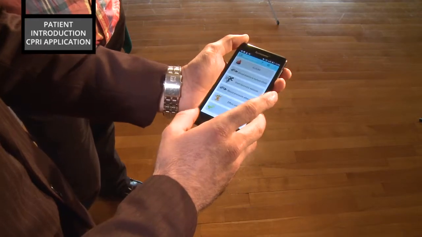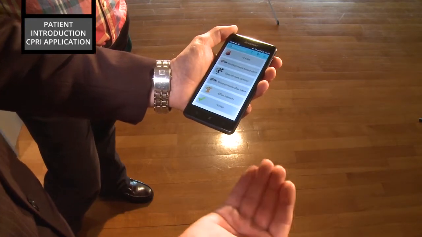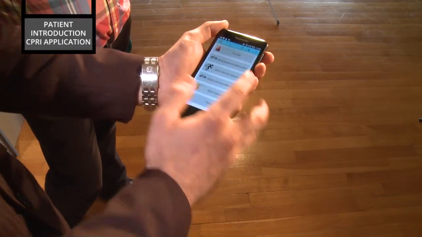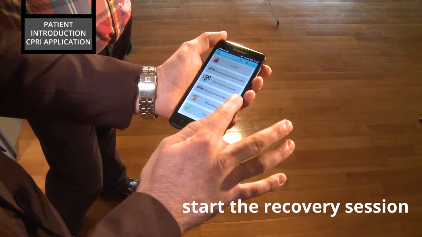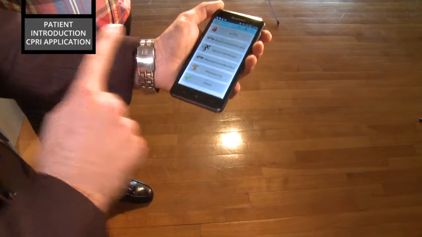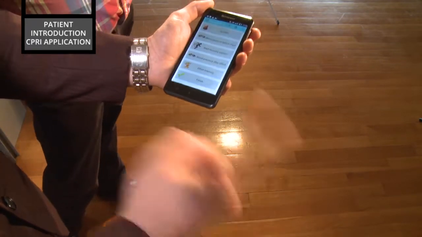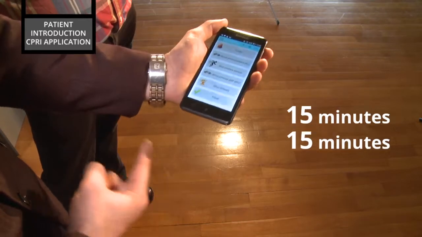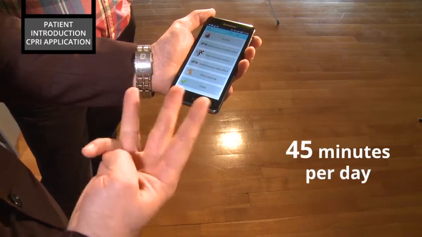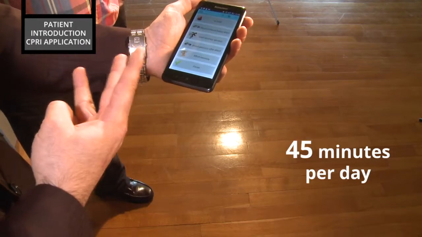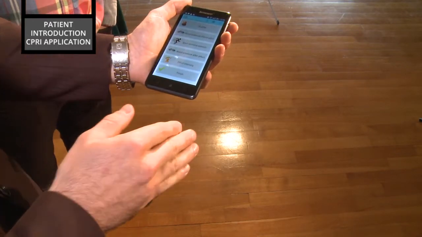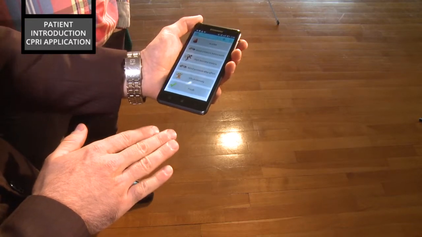During this recovery session, for example, you have the alarm, which is the most important part. The blood pressure has to be determined before starting the effort. You start the recovery session, which can be divided, because you don't have to do all the 45 minutes at once. You can do 15 minutes in the morning, 15 minutes at noon, and 15 minutes in the evening. It only matters that you do 45 minutes per day at the proper heart rate. After you finish the effort, you do another blood pressure measurement so you can see that you recover well from the effort and there's no problem.